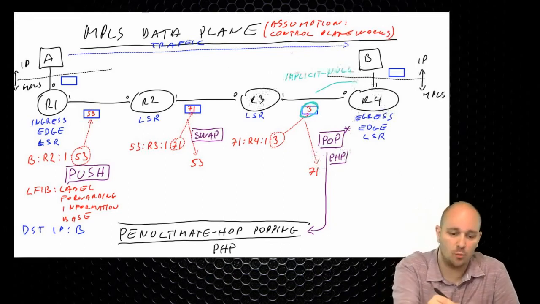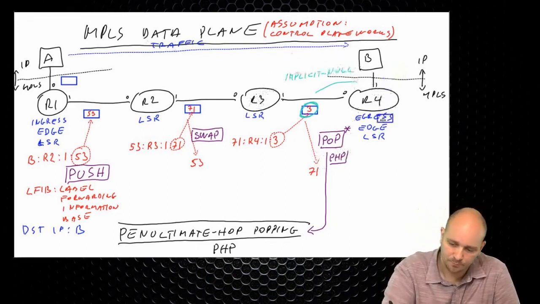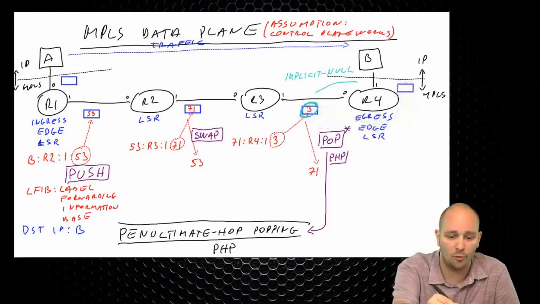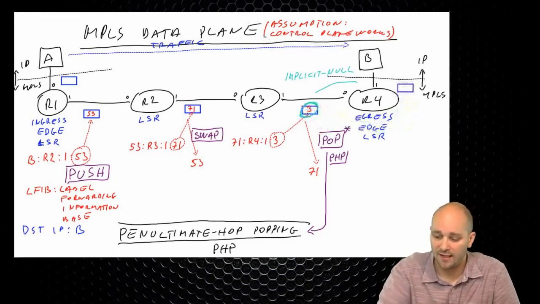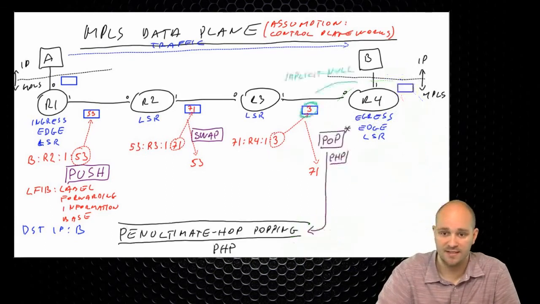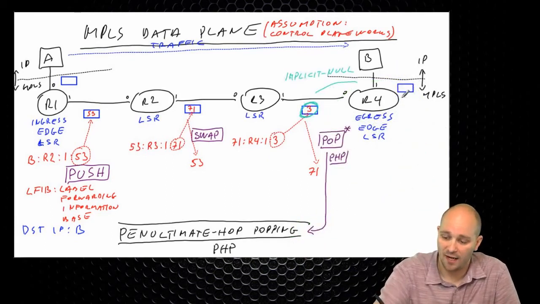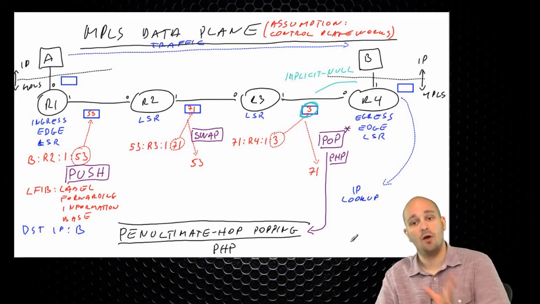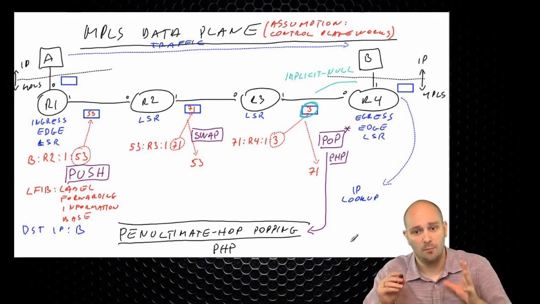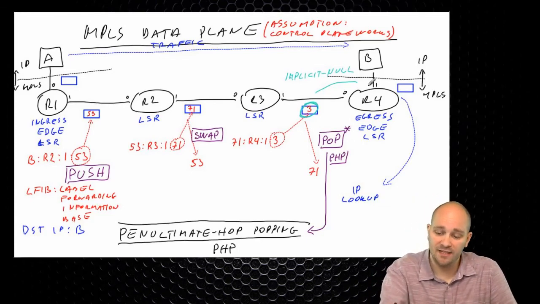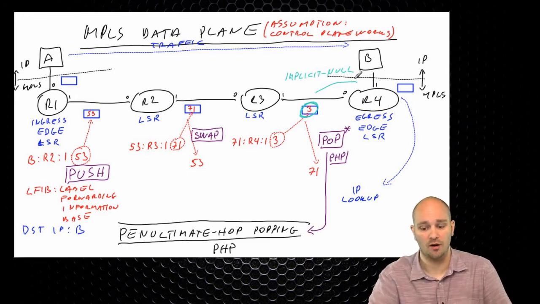So with this PHP, what is now going to happen is that this packet is going to arrive as a clear IP packet, as a regular IP packet, to R4, which means that R4 now can, instead of performing 2 operations, just do the IP lookup instead. So here we are just going to add an IP lookup on the packet, and this packet can now be sent towards its destination B without actually having the label. Just what we wanted, except that we didn't have to perform 2 operations on R4.